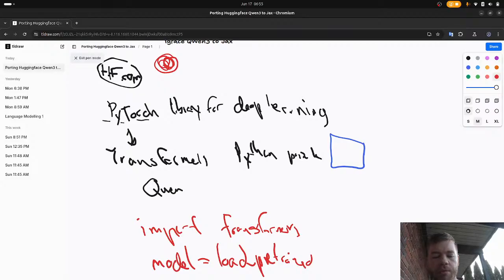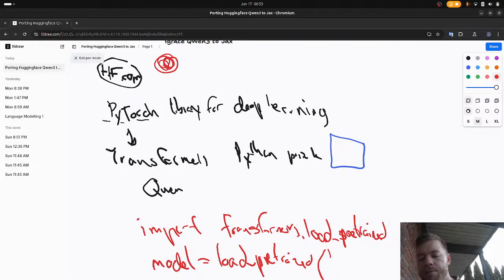So let's say import transformers.load pre-trained. This is very simplified, this is just some kind of pseudocode. So import transformers load, and then we load the pre-trained model that's called Qwen3. And then a specific size.